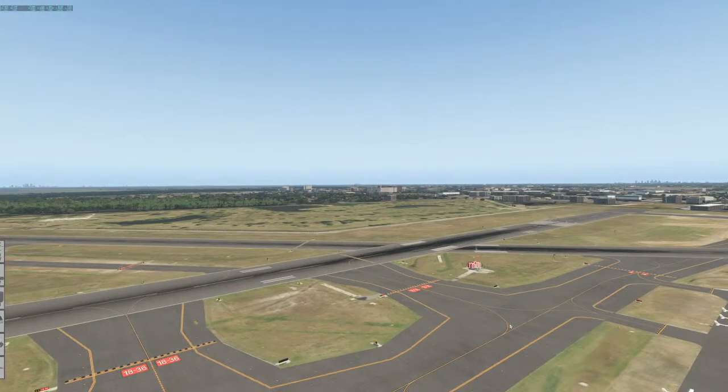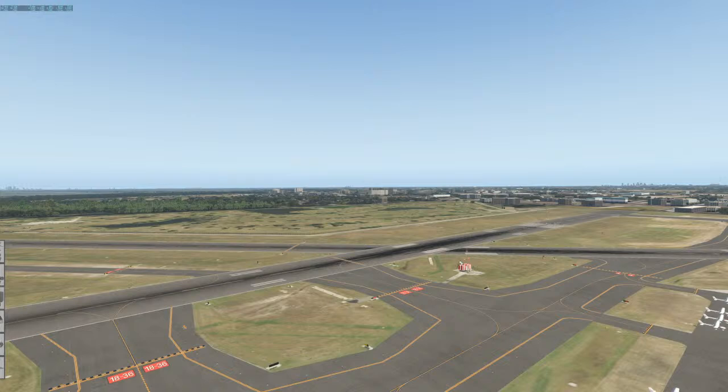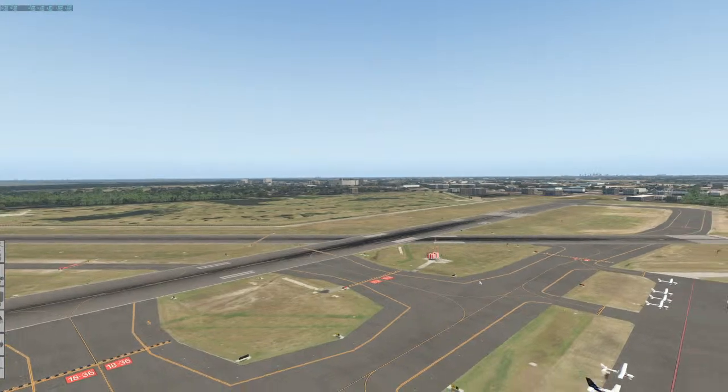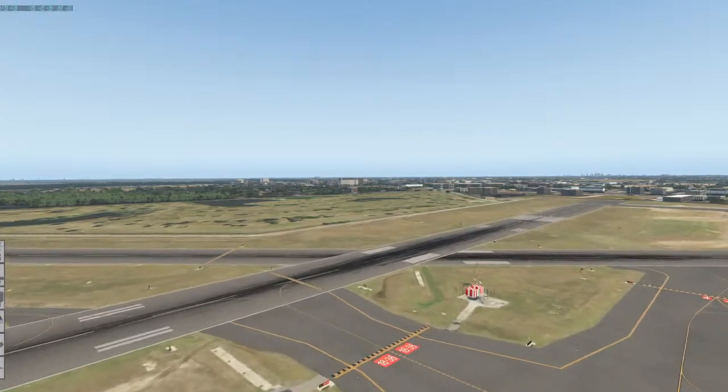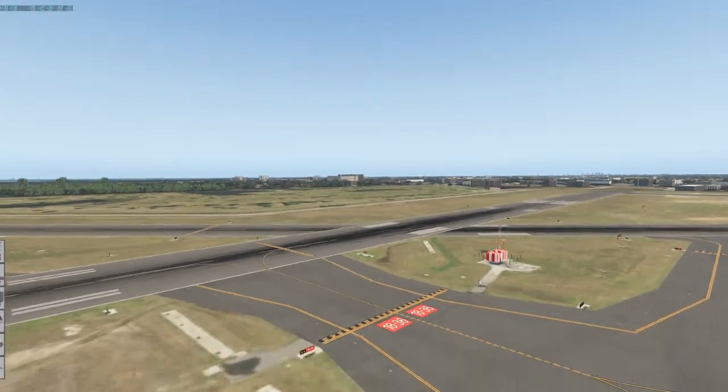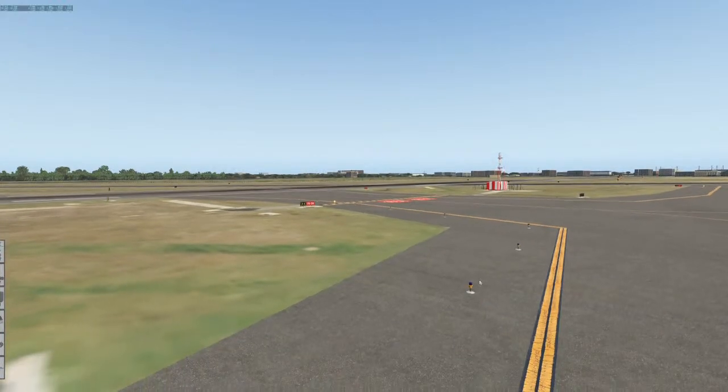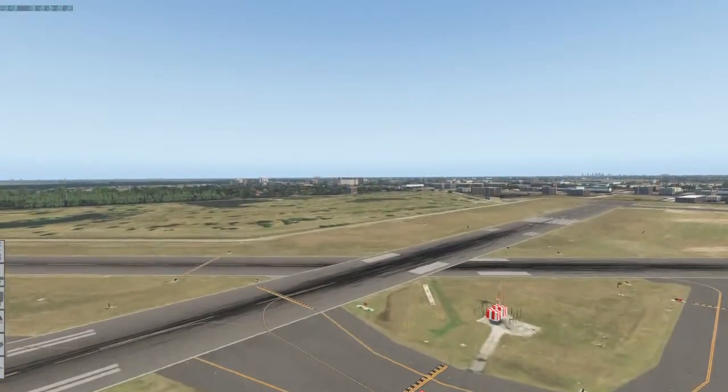One of my favorite airports. Of course, I don't remember the glide slope hovering like this one's doing. Is that hovering? Or am I just imagining it? I'm just imagining it. It just looked like an optical illusion.